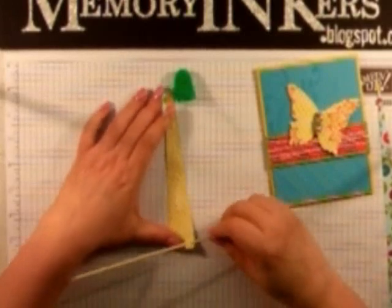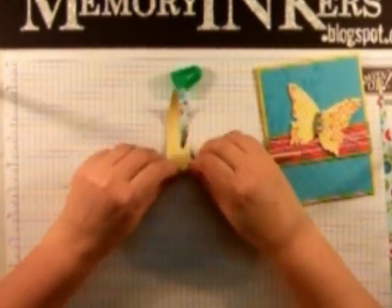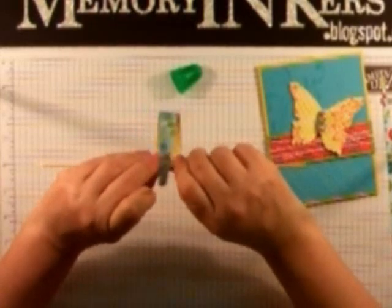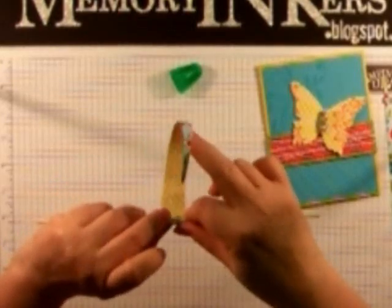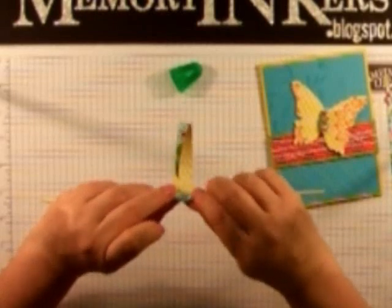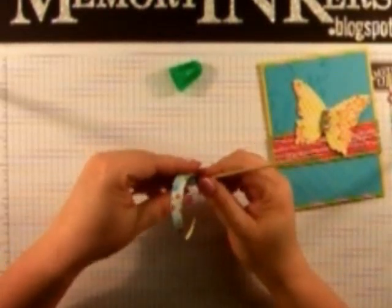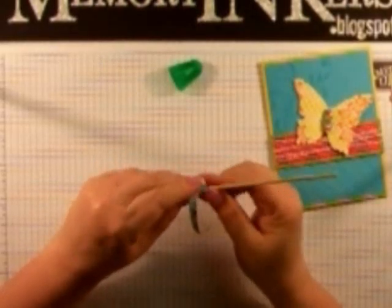Then you take a toothpick, or in this case I have a nice skewer, and I am going to start rolling it on the skewer. Remember that your bottom section may not be perfectly straight, and you may need to adjust as you go. Can you see that the glue is starting to sort of ooze as I roll? It's hard for me to tell what you guys can see or not. You kind of may need to straighten it a little because you want it to be semi in the center as best as you can, and you're just going to keep rolling until it's completely done.